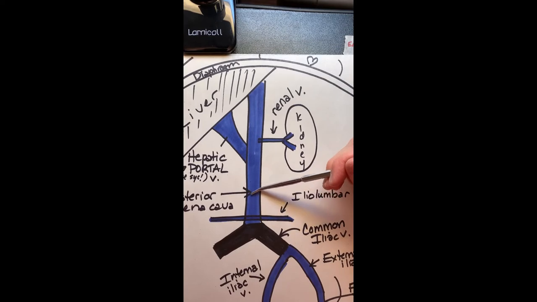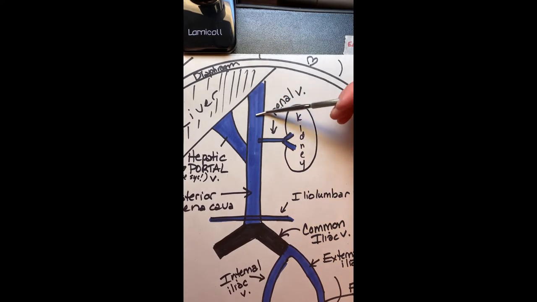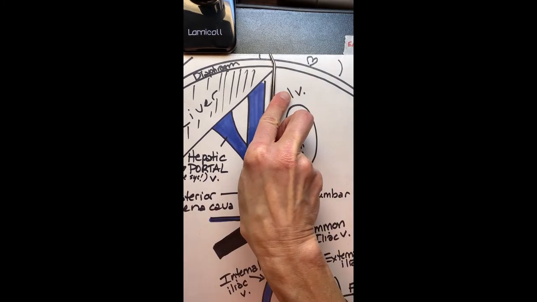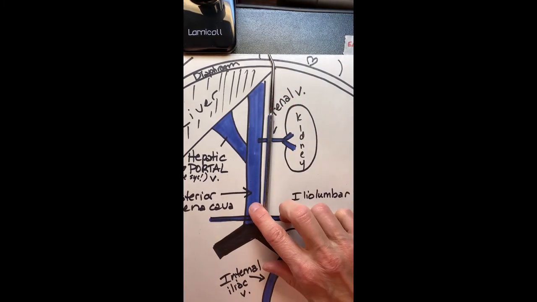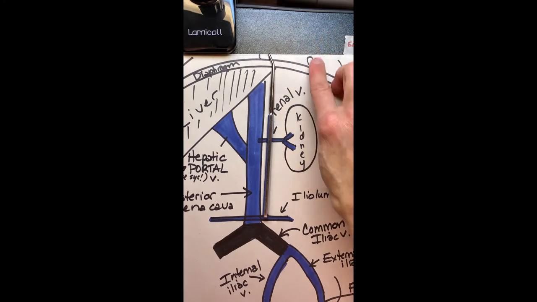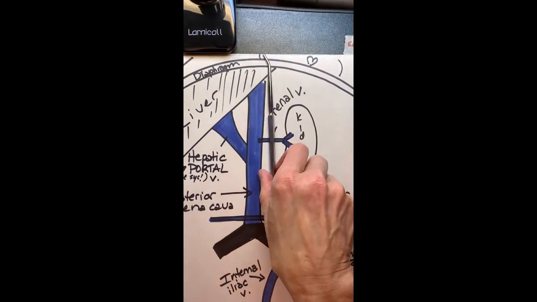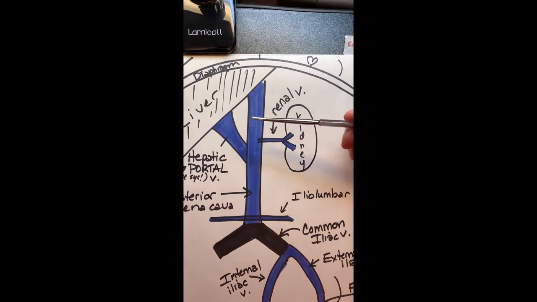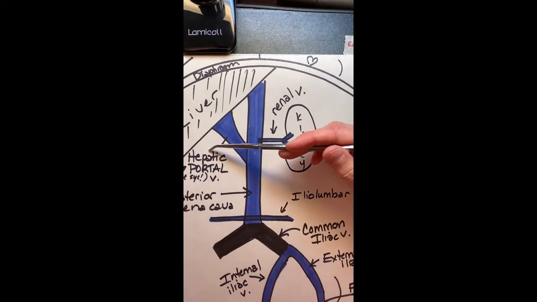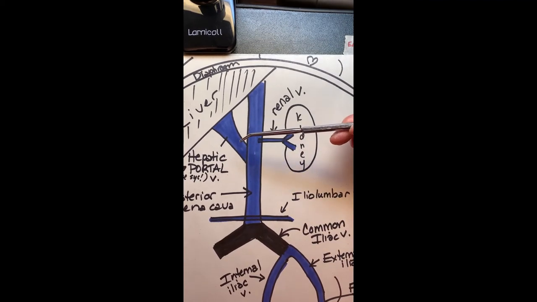All right, let's go to the posterior vena cava. That's the one that you're all familiar with, running right next to the aorta. The aorta will be here. And we can remember that the aorta would be on the left because the aorta is coming off the left side of the heart. And the posterior vena cava is returning to the right side of the heart. Here you can see the renal vein coming out of the left kidney. Of course, there's a right kidney and a right renal vein.